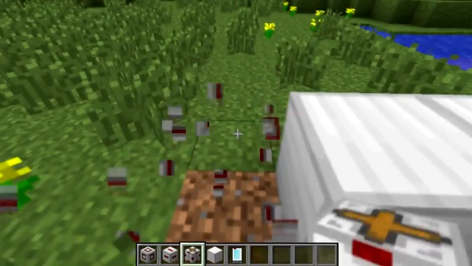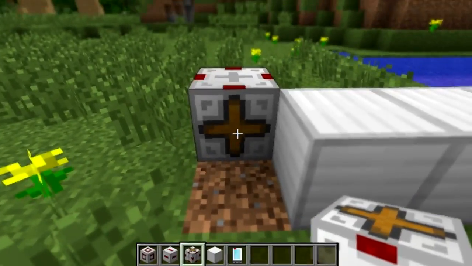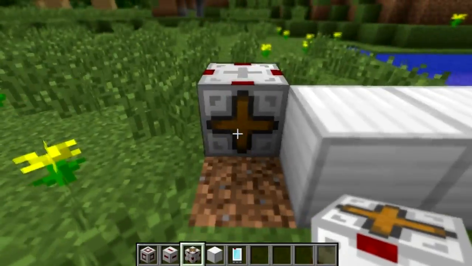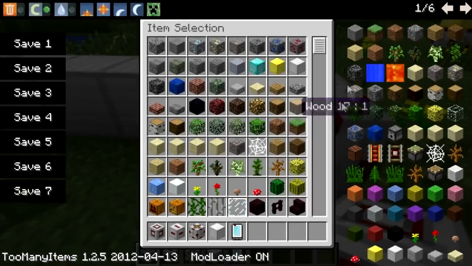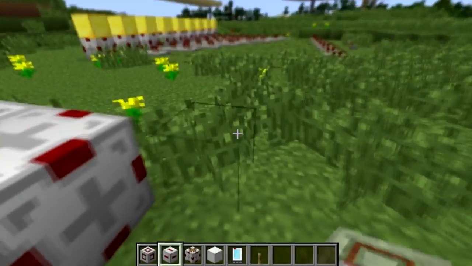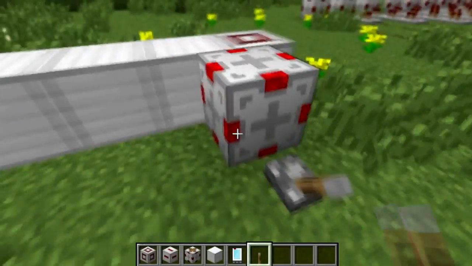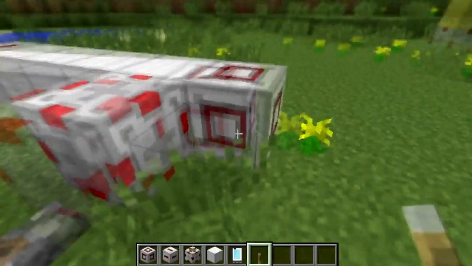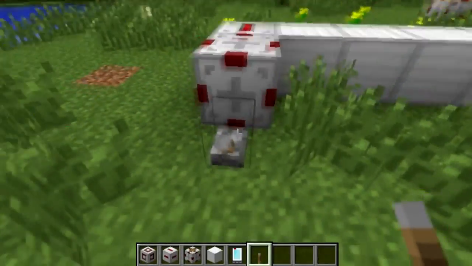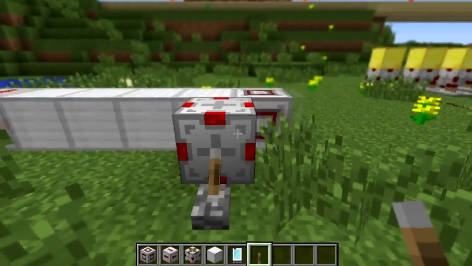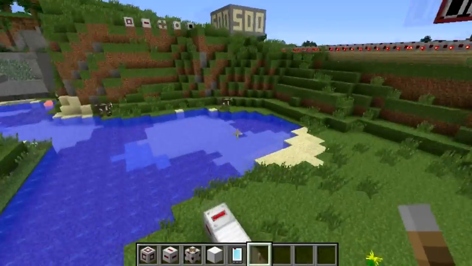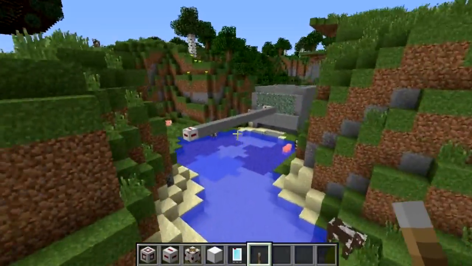But you sadly can't, and what we're going to do, you need to make sure that the slider, the square, is actually facing the block, otherwise it won't connect or won't react. And also we need one of these levers, and away we shall go. There we go, we got stuck by a dandelion. Alright, so there we go, we just switch it on and off like that, and you can create all sorts of cool contraptions like I'm about to show you right over here.